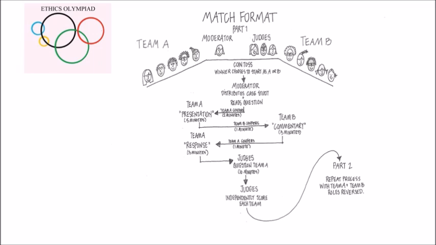In this next slide, you can see the actual format for the event. On the left-hand side, you can see Team A is the team that wins the coin toss. That may be your team, may be the opposing team. Usually Team A will go first, and if they win the coin toss, they may select for the other team to commence, or they themselves. So the coin toss winner chooses which team will go first.